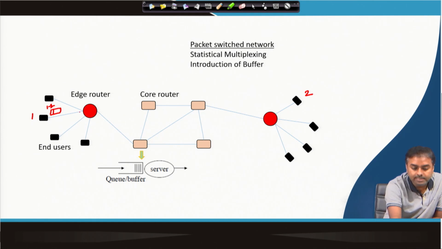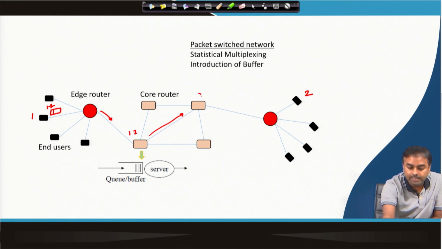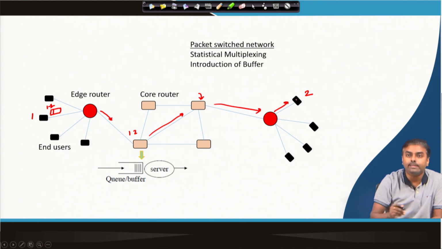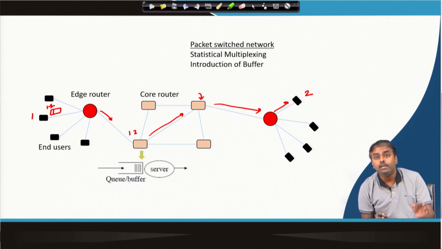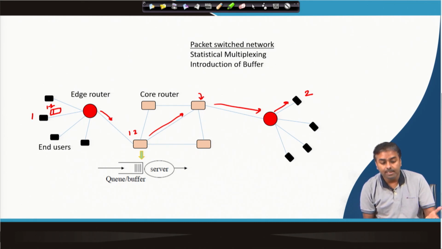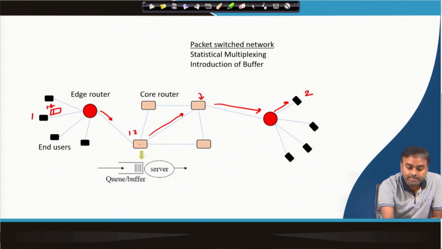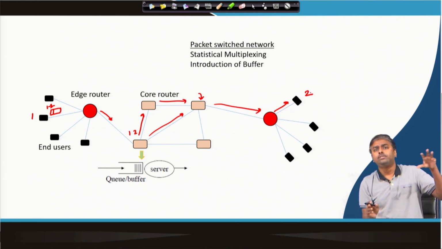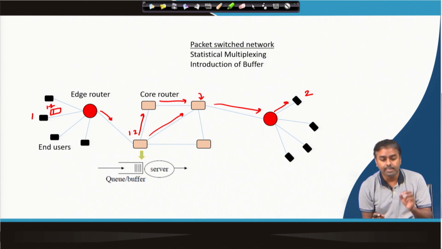It comes over here, the router sees that and tries to see where this 2 is. So, that is somewhere here, so I have to route it over here. Then it again sees that the packet is coming from 1 and has to go to 2, and accordingly it decides, okay, maybe I will put it through this path. That is given to this router, again the router sees that header and accordingly does the switching, and then the packet goes over there. So, every router at every stage does that switching. Sometimes the path might also change. So, suppose at this location it sees 1 to 3, it might forward it over here, then this one might forward it over here and it again reaches. So, every packet has its own switching at every intermediate node, that is packet switching for you.